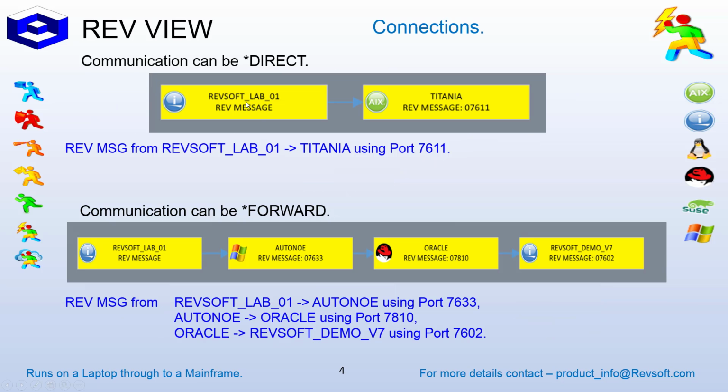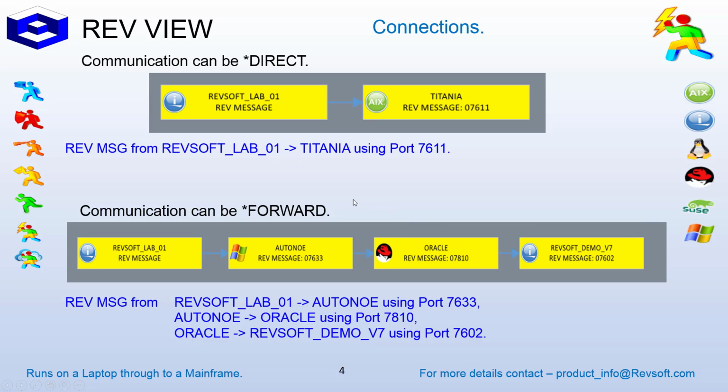This is a direct communication between an IBM iSeries RevSoft Labo 1 and AIX server Titania for REV message using port 7611. Then, if we look at the forward example, we see REV message communications from the IBM iSeries RevSoft Labo 1 make its way to the IBM iSeries RevSoft Demo v7 via Windows Server Autono and Linux Server Oracle.